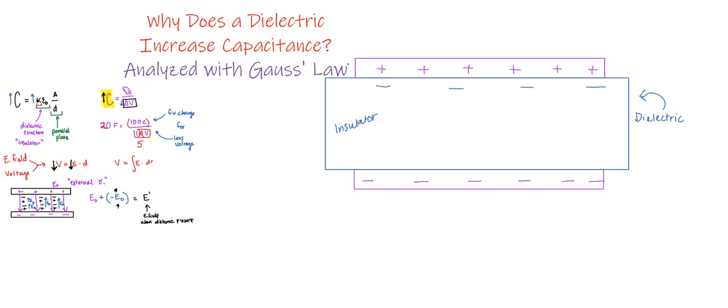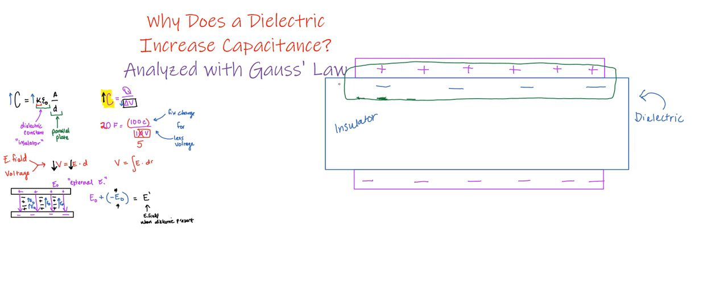So using Gauss's law, remember, we have to make a Gaussian surface. So I'm going to pick a point and a line, I guess you would say, across this entire region over here and enclose some charge. Now, if you imagine the dielectric not being in here, I would only have enclosed the positive charge. But now, because there's a dielectric and it's caused some sort of polarization, I've enclosed some positive and some of the negative charge from the dielectric.